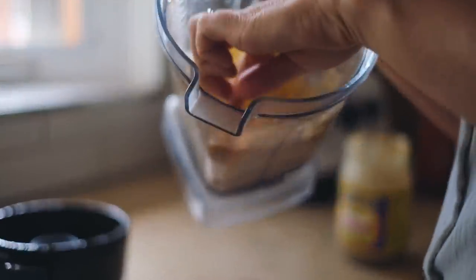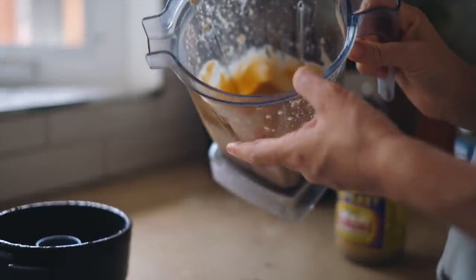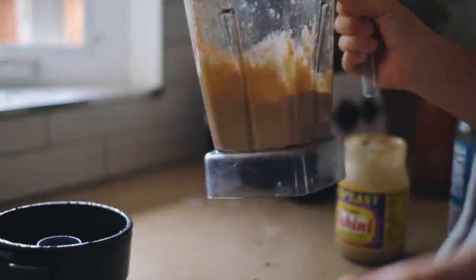Oh my gosh, that is so yummy. The best spring roll dipping sauce. It's so good.